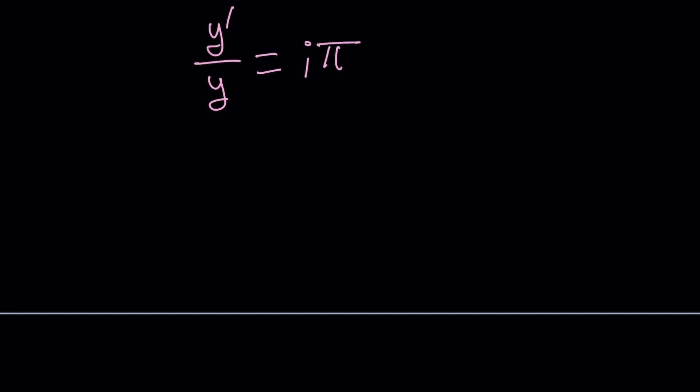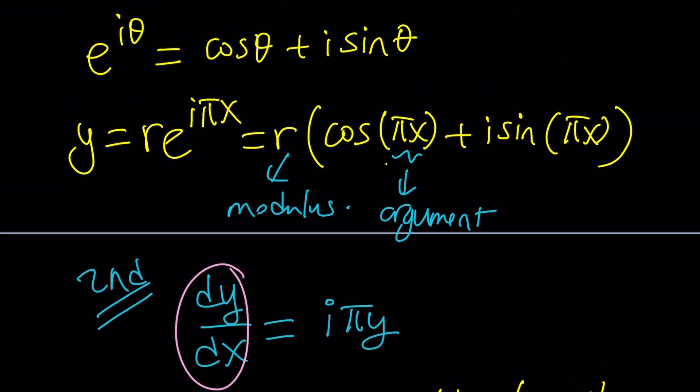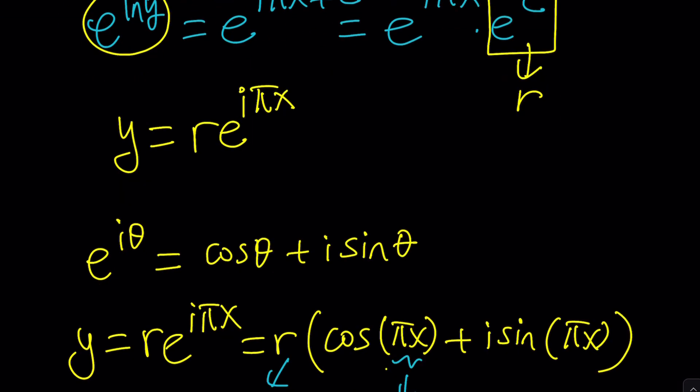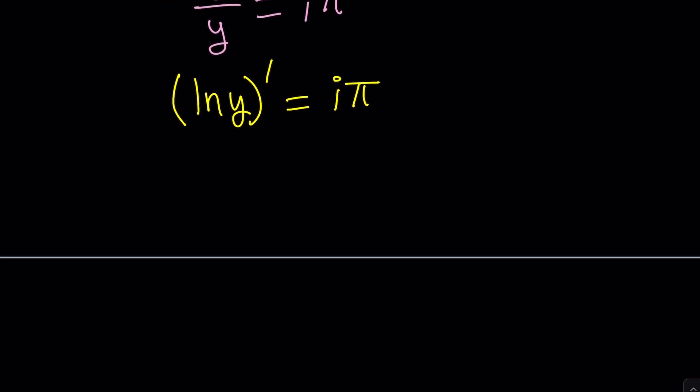So, the left-hand side is the derivative of ln y. And the right-hand side is just a constant. How do we get rid of the derivative? By integrating again, same idea, with a different twist, because we have ln y now. Instead of, last time we were integrating 1/y. But this time we have something slightly different. So, if you integrate both sides, you get ln y equals, and remember, you're integrating with respect to y. So, it's going to be iπy. Hmm. That's interesting. Didn't we just say y' is iπy? That was the original.